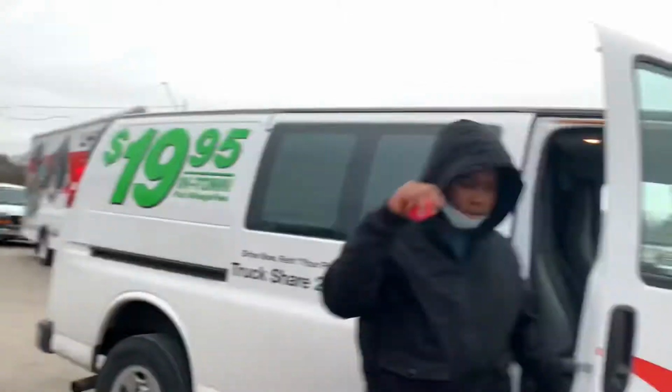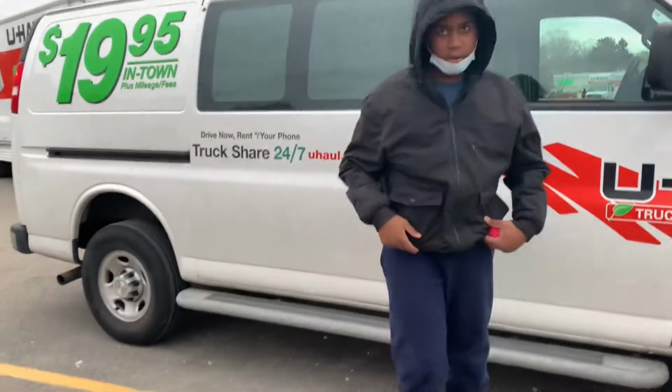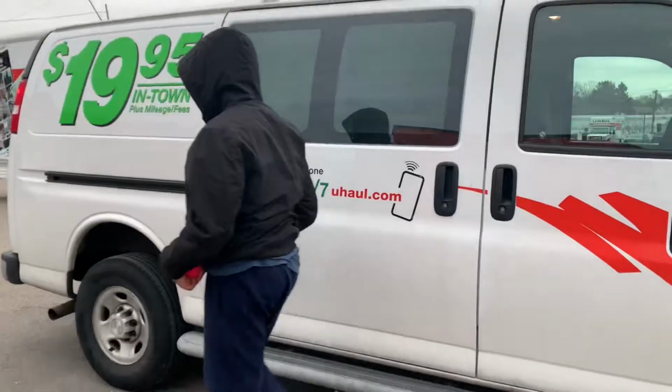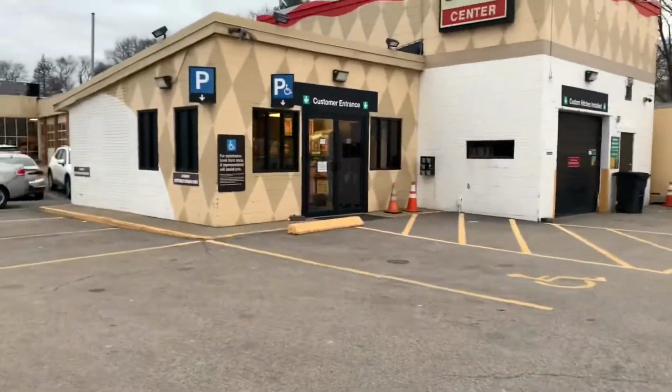And yeah. So this is the bathroom right now. I still have the shower liner because I'm still looking for a shower curtain. Nothing major inside. So now we are done, and now we're just going to drop the U-Haul. This is my younger brother. So we're just gonna go to the office and then drop the keys.